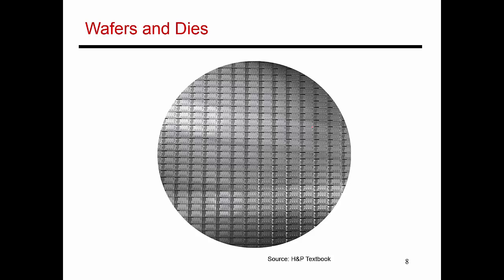You use those dopants to make transistors, and all of this etching is done with lasers and better optics - that's the fundamental reason behind why Moore's Law scaling happens, because our ability to do better optics improves every single year. Once you've done these etchings at nanoscale and created transistors, you then add metal layers onto the silicon wafer. These metal layers are used to draw wires between the various transistors, because the transistors represent the logic and the wires represent the communication between these logical elements. Once all of that is done, you test the wafer, then cut it up into rectangles which are ultimately your chips, and then test the individual chips. If there's a defect, that chip essentially has to be thrown away.